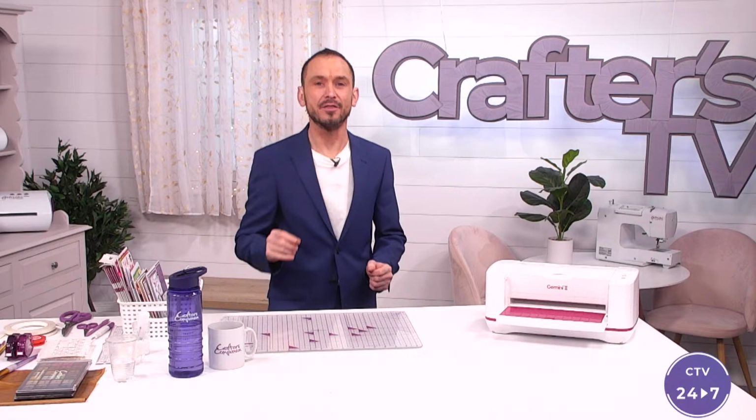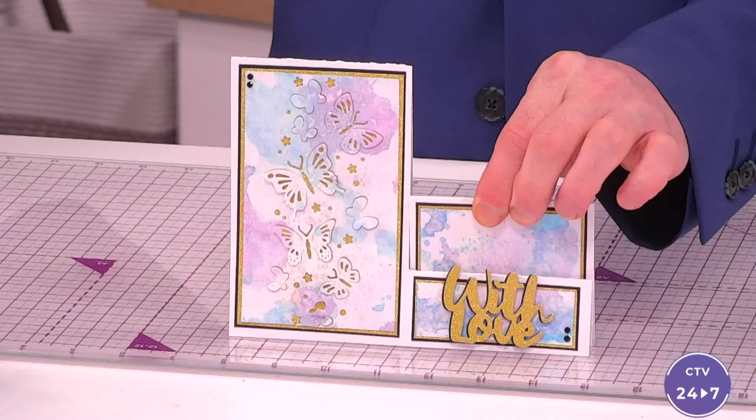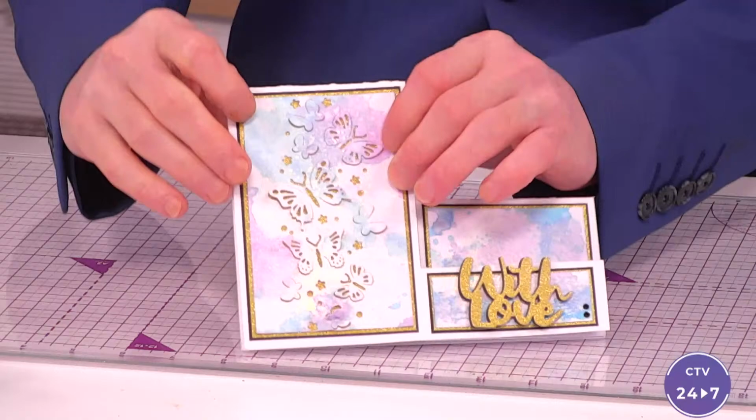We've got the brand new Cluster Dies. Now, you may have seen a range that we'd done the other year where they were individual, completely different designs, but they were all individual. Now, that's great because you can position them where you want, but with these ones here, they're all in one die. So then that means if you're wanting to do your smaller cards, you can do that. If you're wanting to go in and do things such as your stepper cards, you can do that.